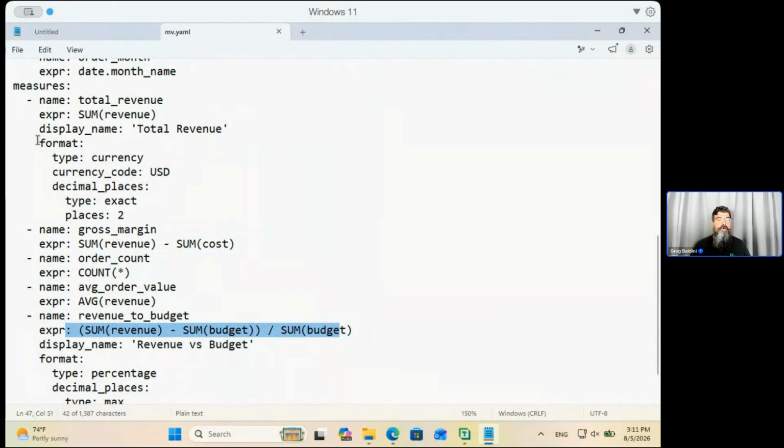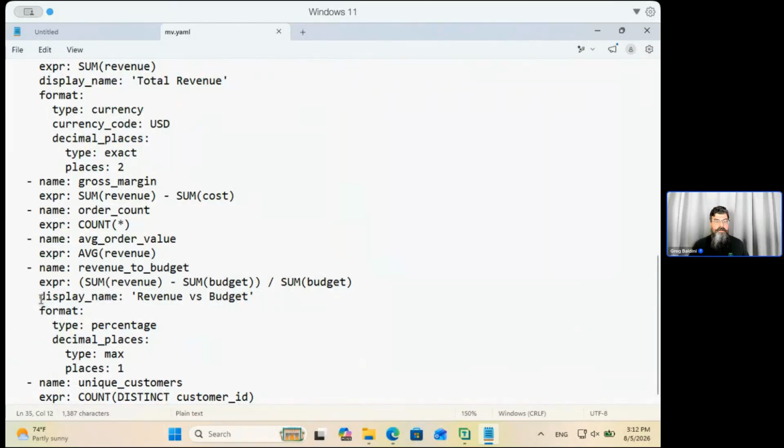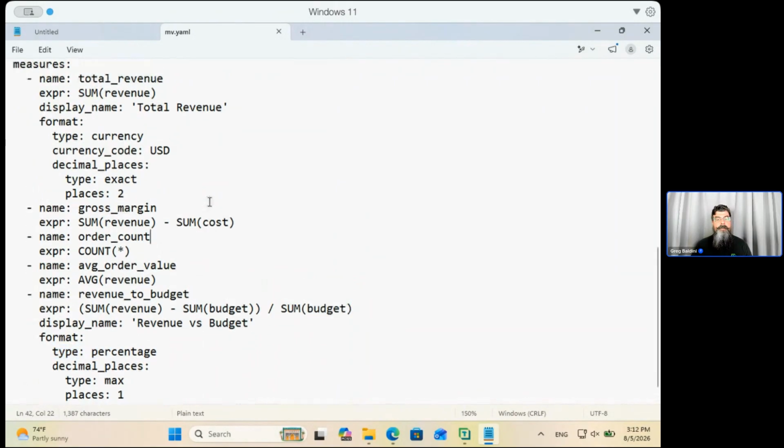you can define more helpful metadata for client tools, reporting tools, and also for AIs if they're using it. For example, we can define a format string so that any client tool that knows how to communicate with a metric view would be able to use one of these format strings. Here we've got a total revenue being encoded as currency. Then we've later got this revenue versus budget, and it's got a percentage format string. And so we've got the ability to have these multiple measures that define the different aggregates and put a name to them that can be reused.